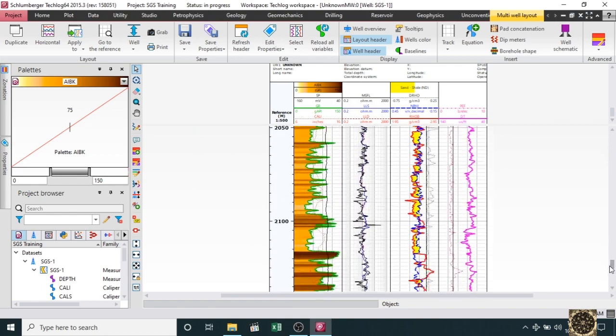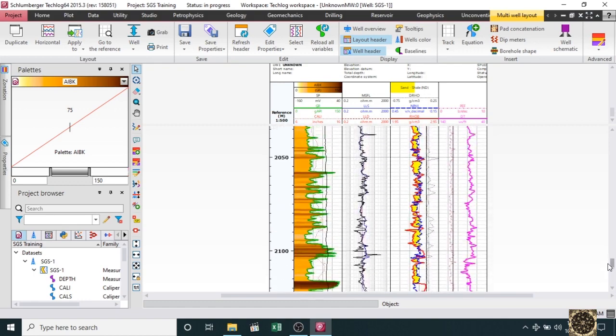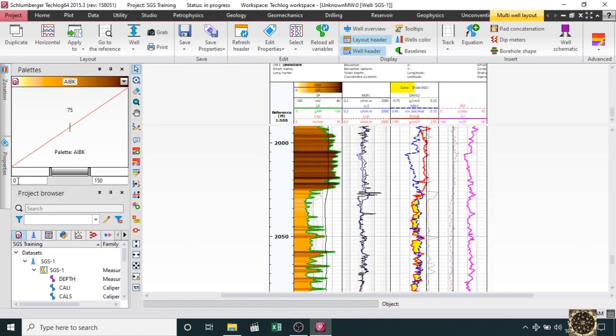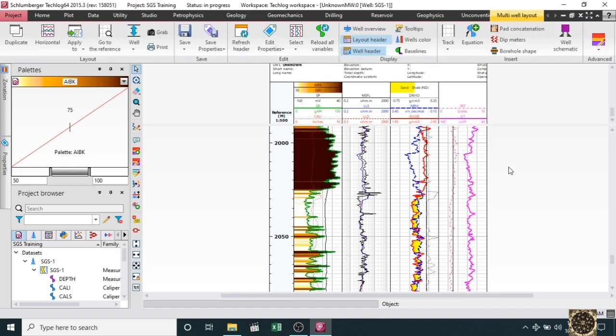You see there is a clean sand, it will show us the clean. We can also change this to get a clearer view, like I shift this to 50 and this to 100. First I have to select this, then I set this to 50. See, this is the more clean, and then I set to 100, and this is the more dark.